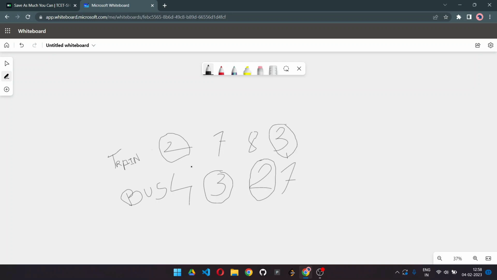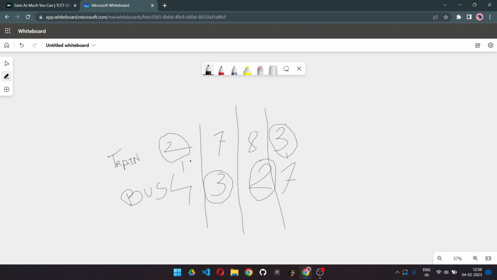In this way we have found the minimum charge at every stop. At the very first stop we have 2 as the minimum, second stop we have 3 as the minimum, at the third stop we have 2 as the minimum, and at the last we have 3 as the minimum.